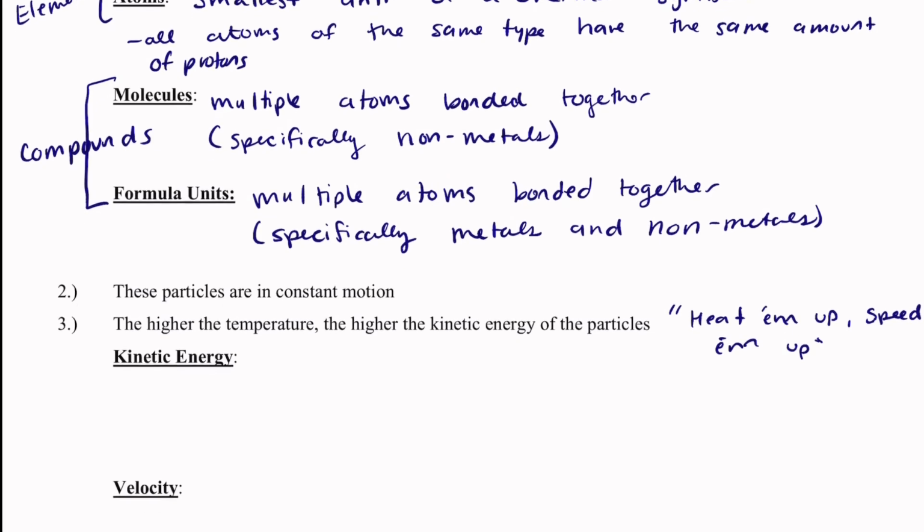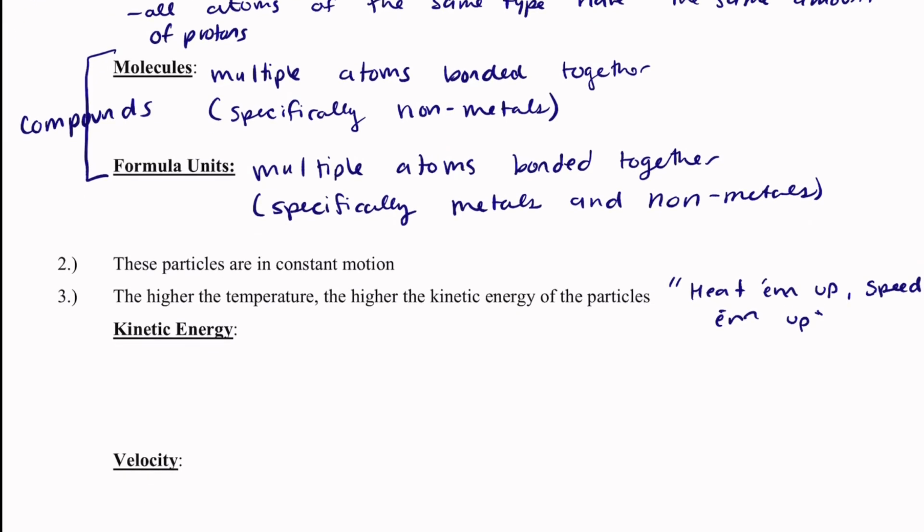Kinetic energy, you may have seen this before, but this is going to be specifically the energy associated with motion. If you take physics, you will learn, or you may have even done this formula because it's not the world's craziest formula, but kinetic energy is equal to 1/2 mass times velocity squared.